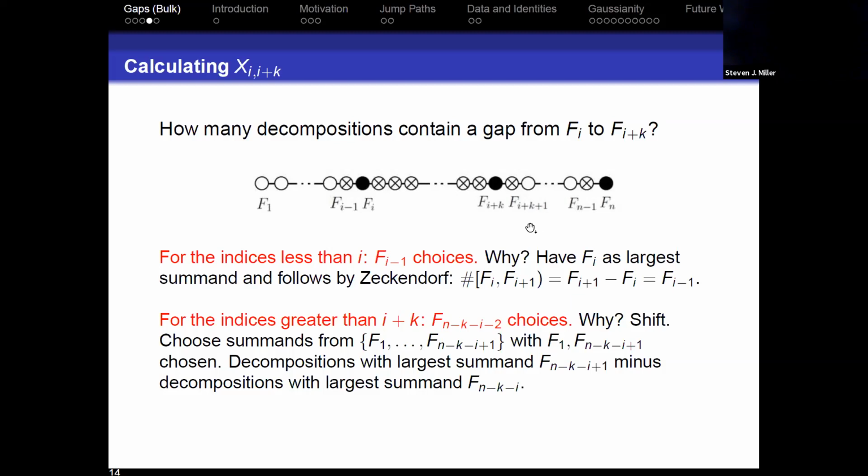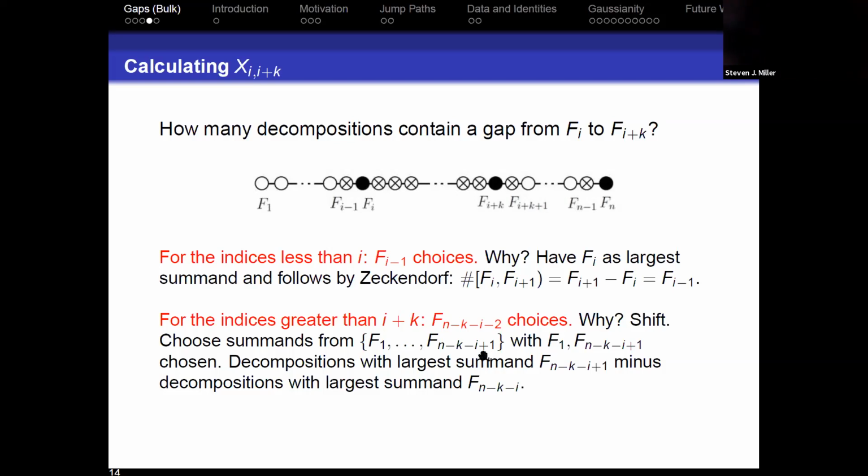And actually, we have to be a little bit careful. It's not I plus K plus 1. It's I plus k plus 2 is the first one, because we can't use this one. So we have to shift, we have to subtract I plus k plus 1. And that's why fi plus k plus 2 goes down to f1, and this goes down to fn minus I minus k minus 1. But since we're subtracting the minus 1, now becomes a plus 1.